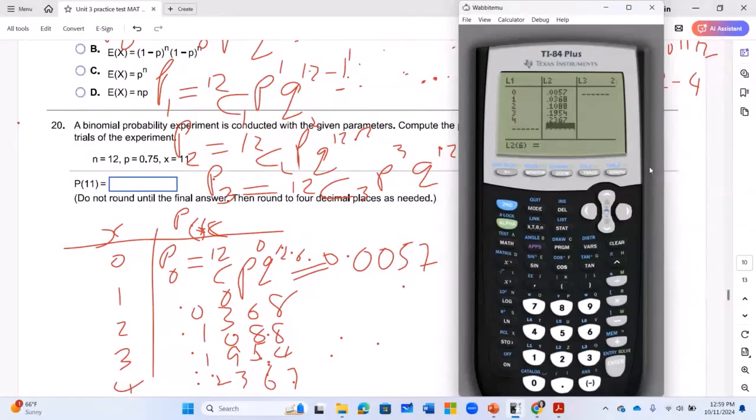So I can do one variable stats now and find the mean, median, and find everything. So I'm going to arrow to the right, do one variable stats of L1 and L2. My data is correct. So if I'm told to find the mean of that probability, the mean is 3.06 to 2 decimal places. If I'm told to find the standard deviation, it is 0.963.